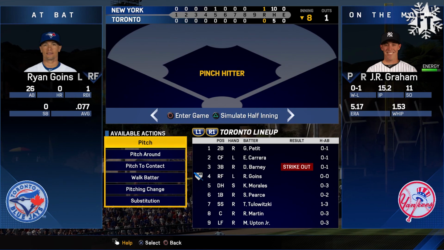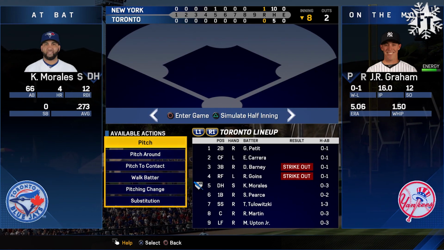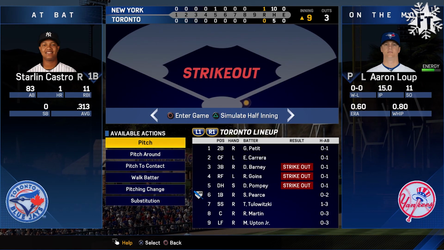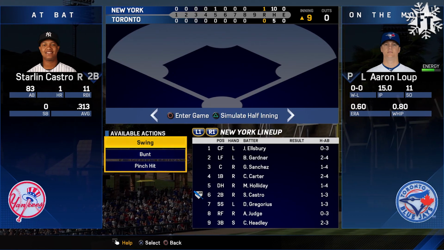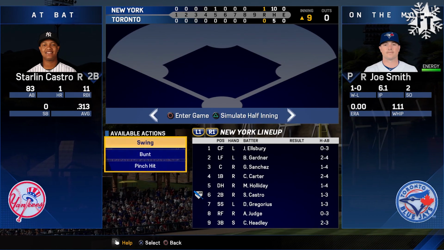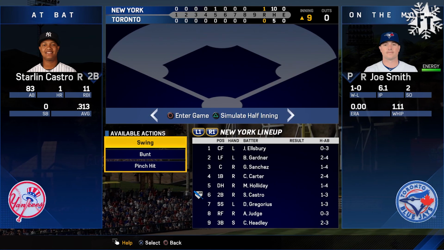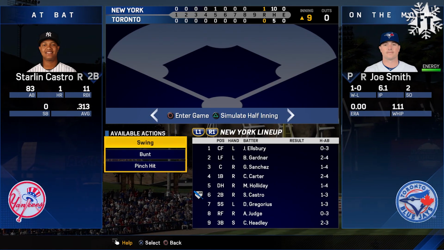He's struck out Jose Bautista. There comes a pinch hitter. Ryan Goins is in, and that's going to be a strikeout. Morales is in. There's another pinch hitter. Dalton Pompey comes in, and that's a strikeout. So now we're in the top of the 9th inning, and Aaron Loup is pitching towards us. So we're going to have a pitching change coming up. Joe Smith is in, which is probably the most unique-less name ever in the history of baseball.